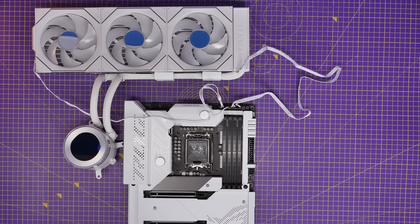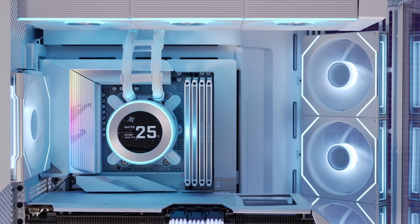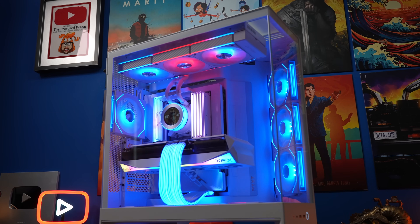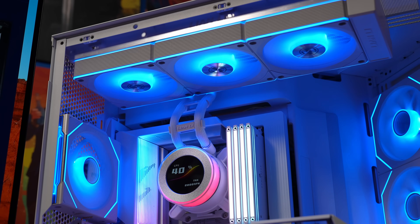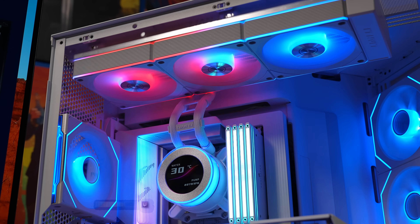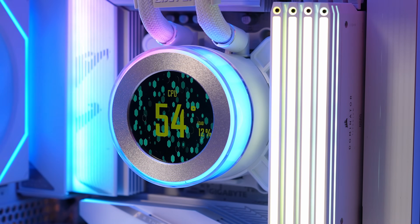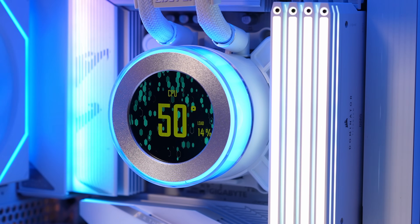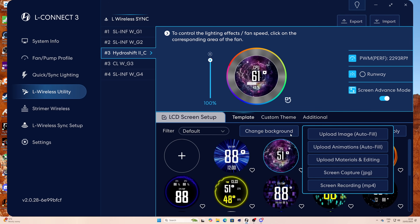As you can see, there's some nice RGB in there in the system, and it really looks good in the NZXT H9 Flow RGB that I'm using for demonstration. You'll also see the RGB going across the Infinity fans in the system. If you use L-Connect, you can set it up that way and also tweak what is shown on the display — there are lots of different options including default backgrounds and readouts, clock, CPU load, and other things. But you can also upload your own images or animations and tweak things quite a bit, with a few different templates to make it your own.